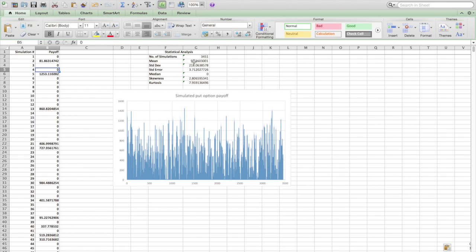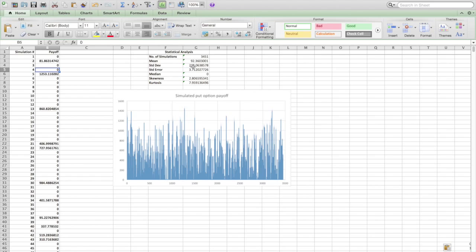So the mean of our result is 92.36, which means the option price should be $92.36. The standard deviation is 218. The large standard deviation is because a higher amount of results are located in the negative area. Because the price can't be negative, we assume all those prices become 0. That's why we've got a large standard deviation.